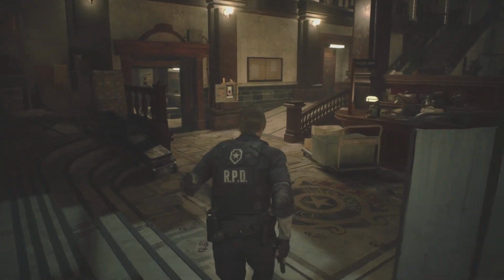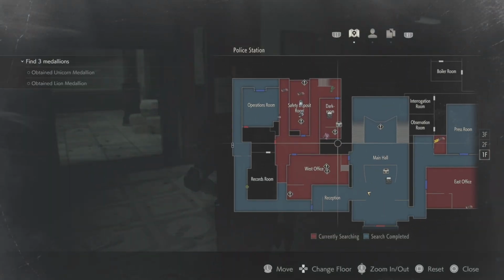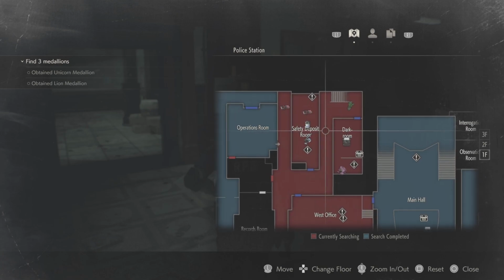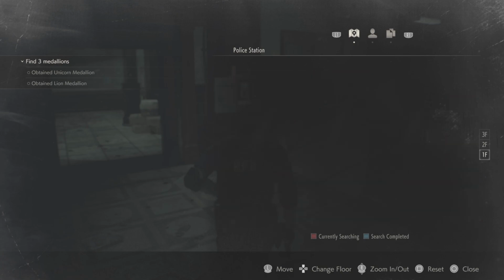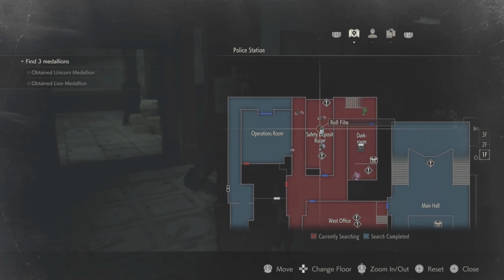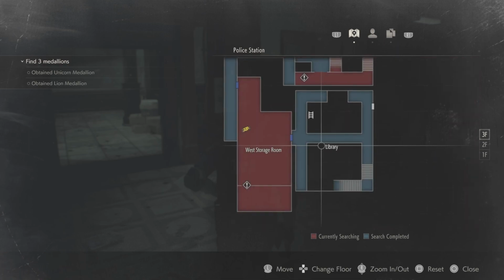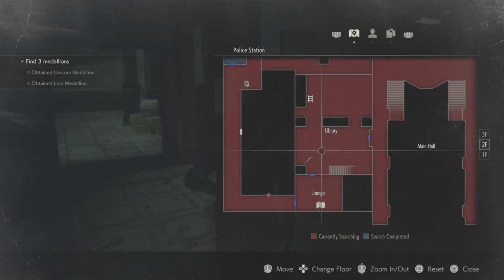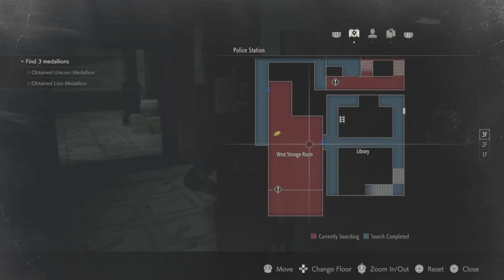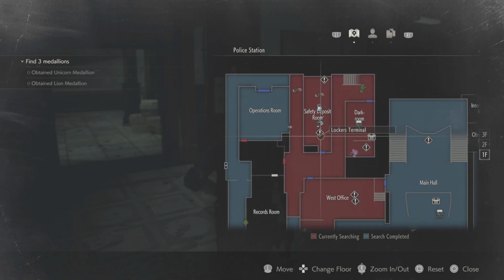Right. So, there is that locker room, but I don't know where it is. What floor's on? I think... might be on... Safety deposit room. Is that not it there? But then again, it could be on any one of these floors. No, lounge, library, west storage room. Right, so yeah, it's that there. This is what I need to find.